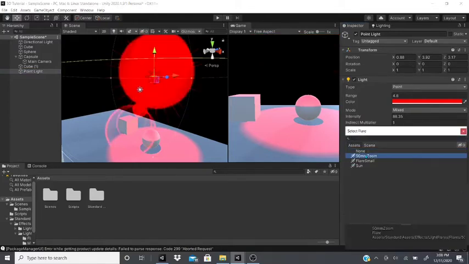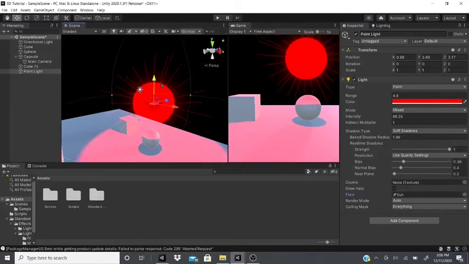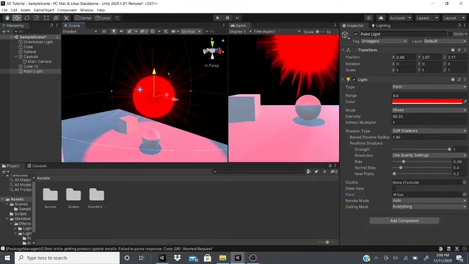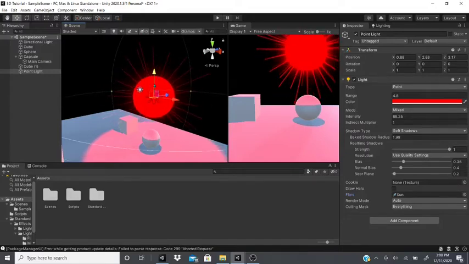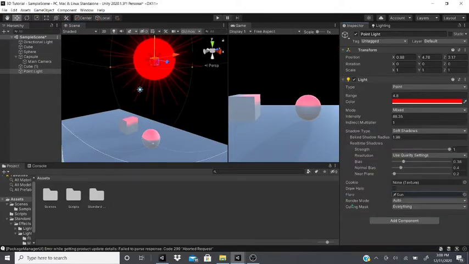Then we'll have flares, same thing as a light. You could have a flare, and you should be able to see it. Yeah, you can see it. So you could have, instead of a directional light or a point light, you could have this as the sun and make a, I don't know, some creative game like that. And then after that, we have the same thing, rendering mode, if it's important, not important.